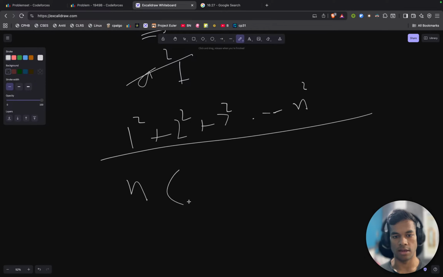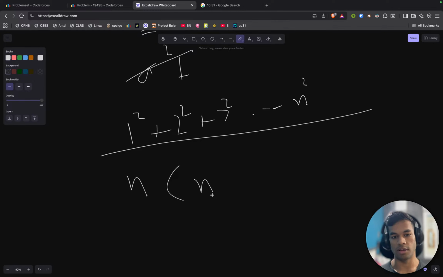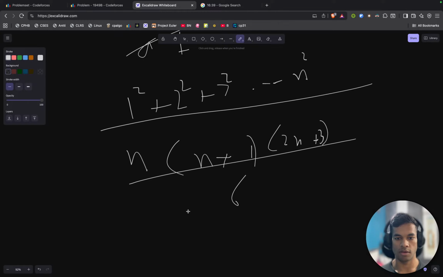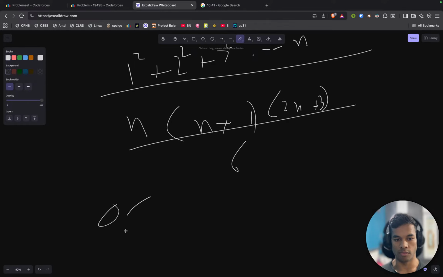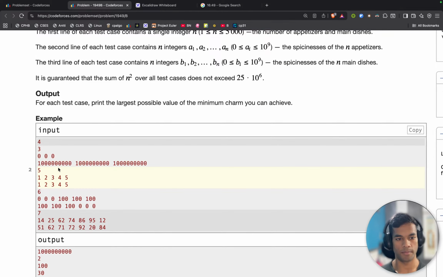The total time complexity of this thing is n into n plus 1 into 2n plus 1 divided by 6, and big O of this thing is n cube. That is just too big. We cannot afford that much time.